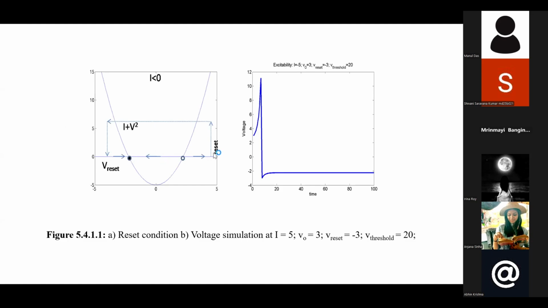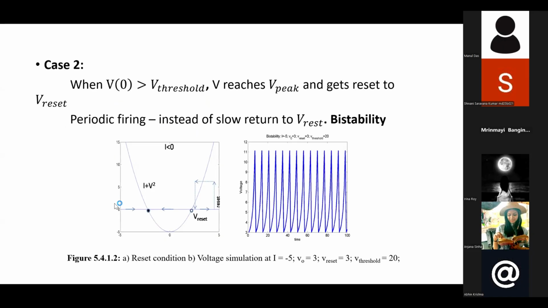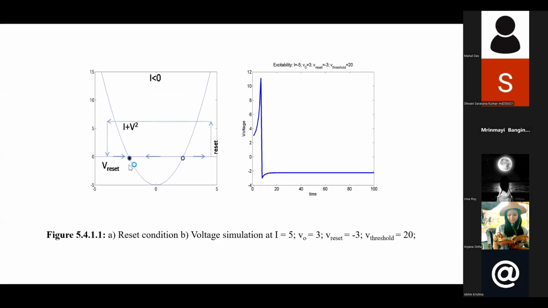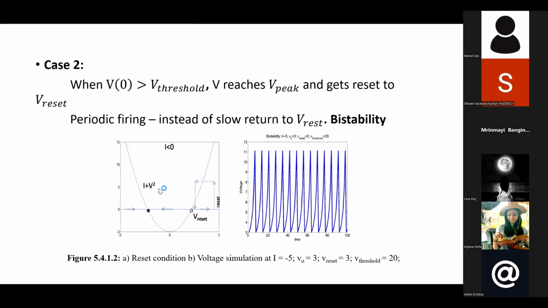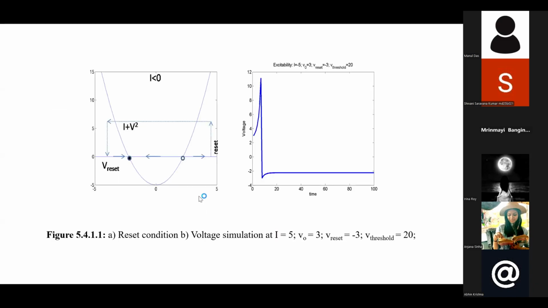Now I'll make a small variation to this and just change the constants, move the parameters slightly. In the earlier case, my V reset was less than this V rest. Now I move the V reset to a point which is beyond this open circle. This open circle I'm calling V threshold, because if your voltage is less than the threshold value, it will come back to this resting potential. But if the voltage is greater than the threshold value, it will go further up and produce an action potential.